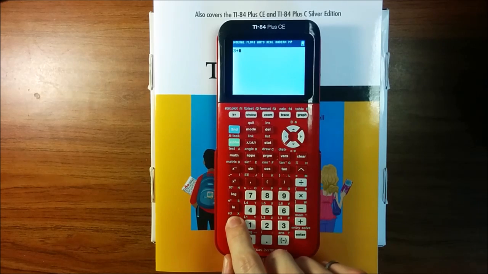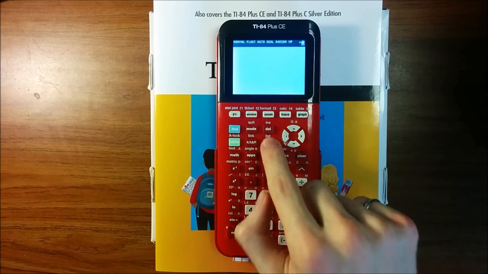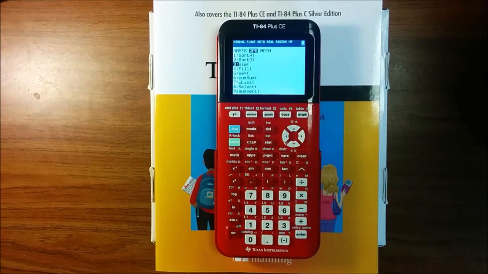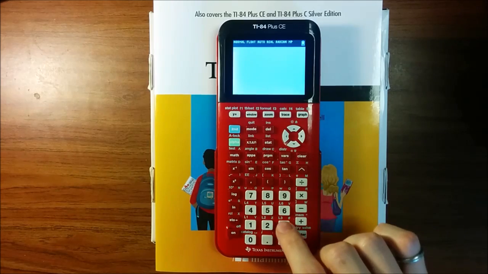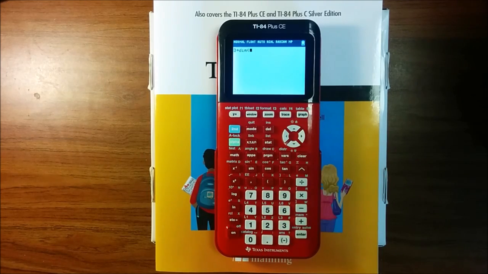To do this, we type 3 store, but then we can't do store to l1 because l1 holds a series of numbers, not just one number. In order to set the length of a list, you use the dim or dimension command. To get to the dim command, press second, then stat for the list menu. Move the cursor over to the ops menu, and press the down arrow twice to get to dim, and press enter. Again, that's 3 store, second stat, move over to ops, and choose dim. Now you specify the list that you want to set the dimension of. I said we'll use l1, so this is 3 store dim l1. The calculator prints out 3, confirming that it set the length of l1 to 3. Now if I try to print l1 again by pressing second 1 and enter, you see that l1 is now 3 elements long.